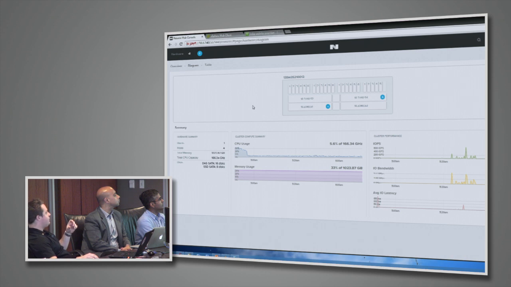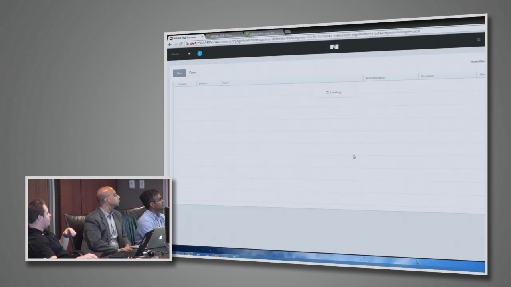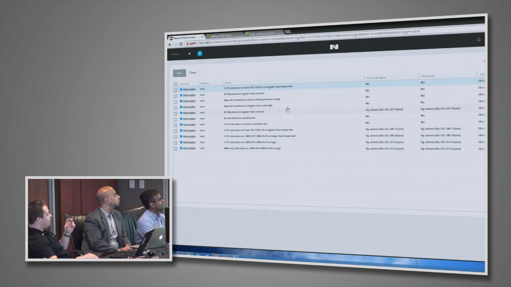In the case of, say, a bad disk or a node failure or anything like that, I'd see these alerts here, and actually be able to see exactly which disk had failed or any associated alerts. So we do proactive scrubbing. If there's any I/O errors for a particular disk for a subset of time, we'd get that alert, and we can actually kick off support requests there. So here I can see this host has a few alerts. I can click on the alerts and see all the alerts that are generated, as well as their status.